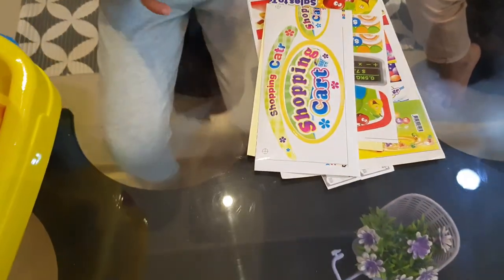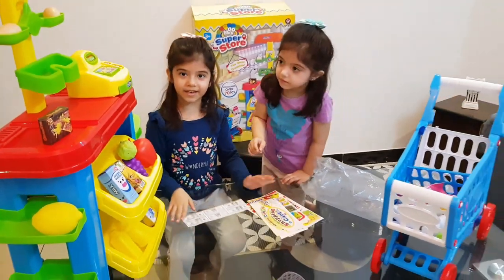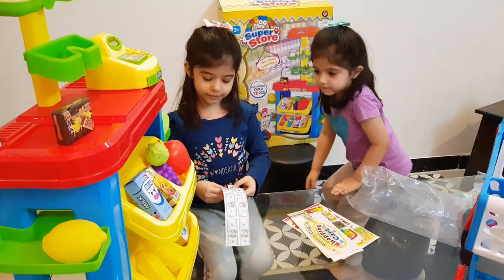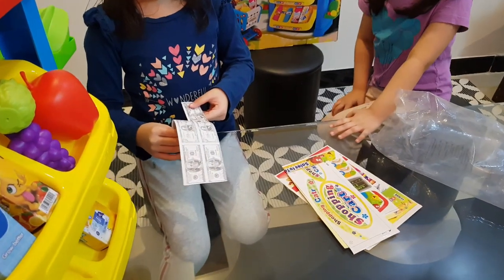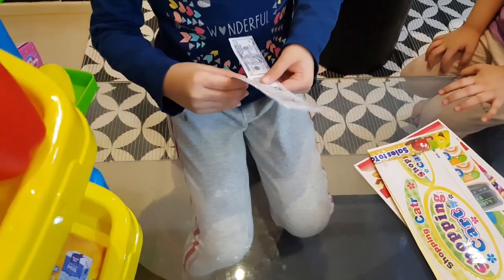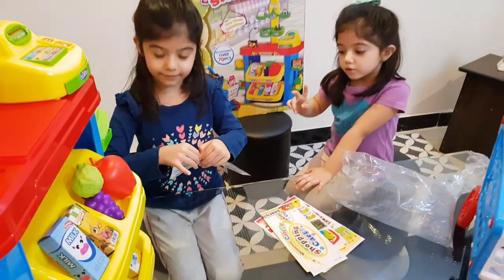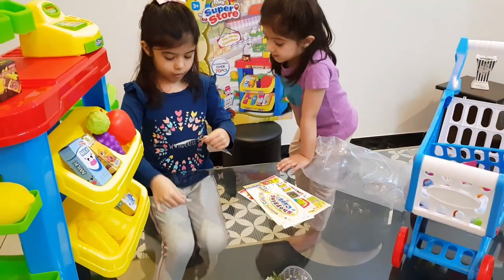Okay, these are from the chocolate. Wait, we forgot this. Oh yeah, the money. We have to put this first. Just make it slow and gentle so it doesn't get broken. Okay. Let's just start from here. One.